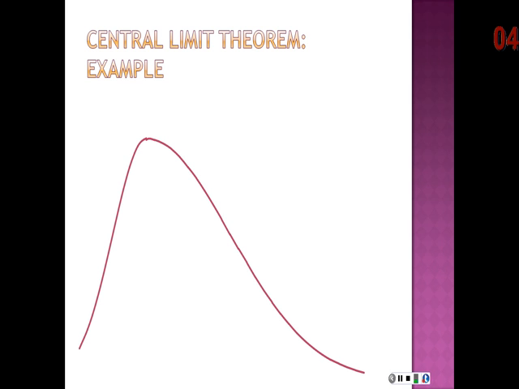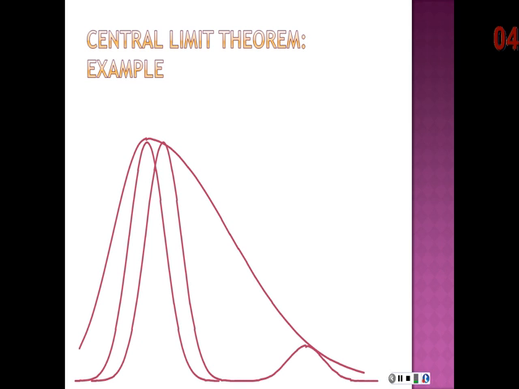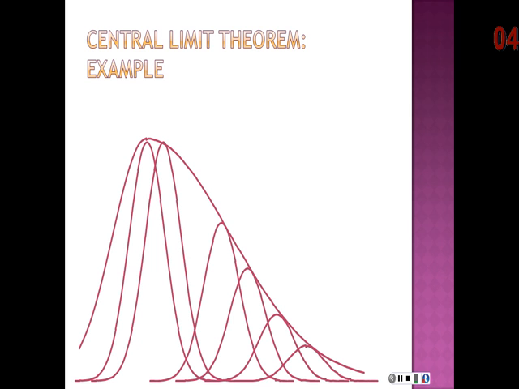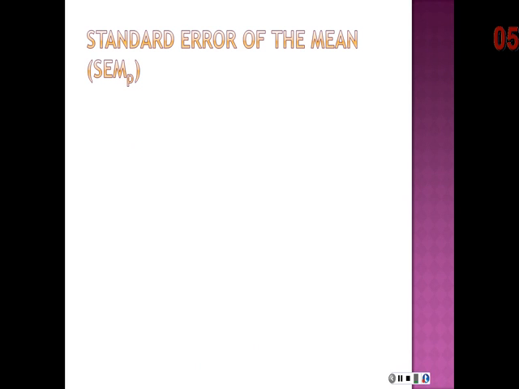And this also goes the same when you have a population with a skewed distribution or a non-normal distribution. We can take a sample of a population with a skewed distribution, and the more people we include in a sample, the more likely it's going to look like the distribution of the population.